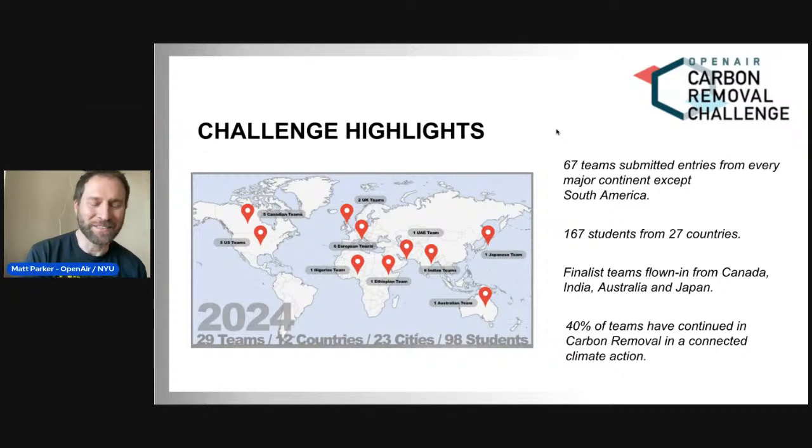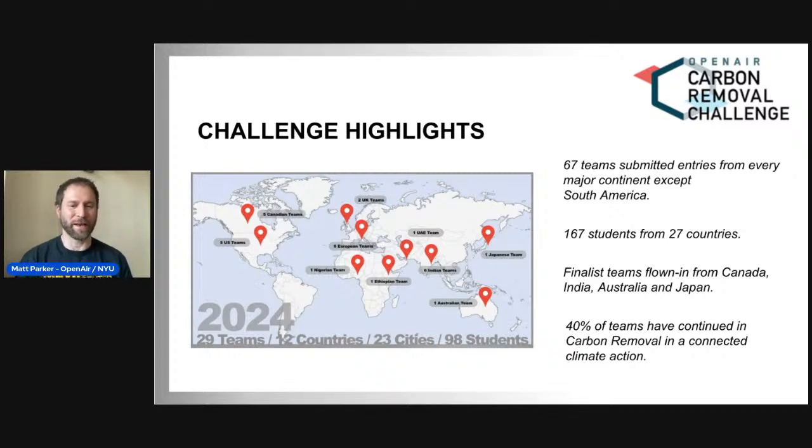Thank you, Chris. This will be our third year of the Carbon Removal Challenge. Our first one was in 2023, 2024, and we're kicking off the 2025 Carbon Removal Challenge. Right now, we've had 67 teams from every major continent except South America. If anyone from South America is watching, we would love to check that one off our list. We've had 167 students from 27 countries, and our finalists have come from as far away as Japan, India, Australia, Canada, and also some US teams.